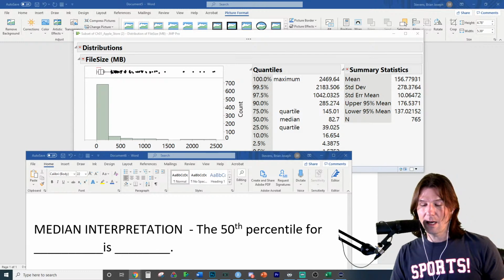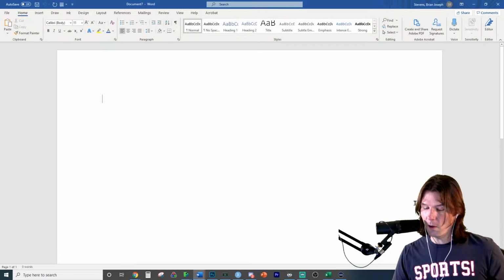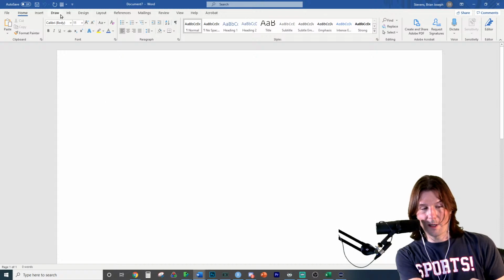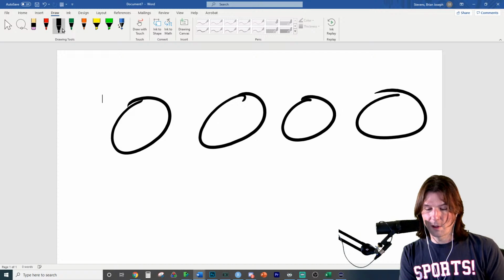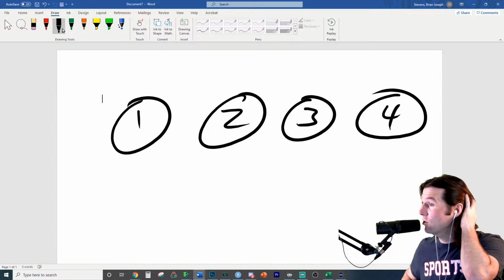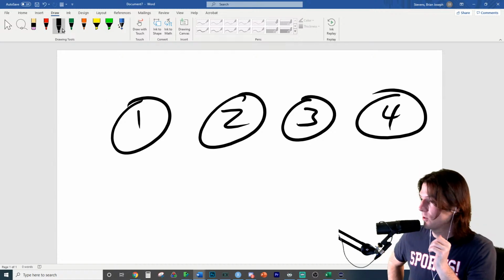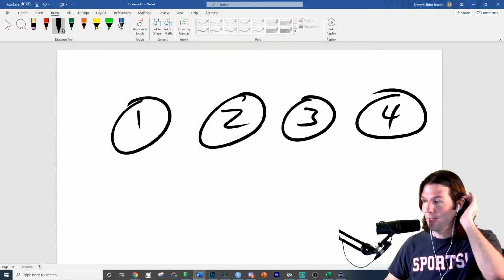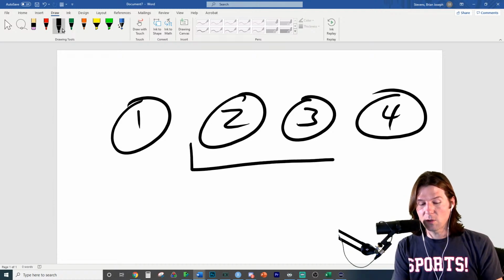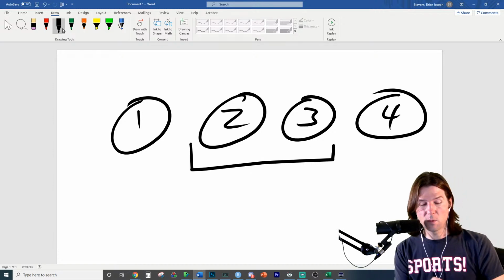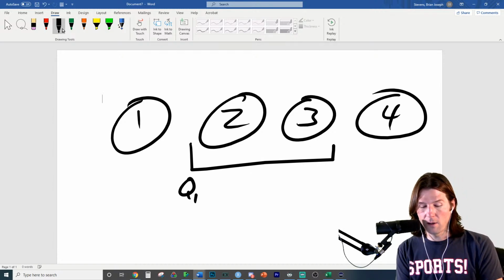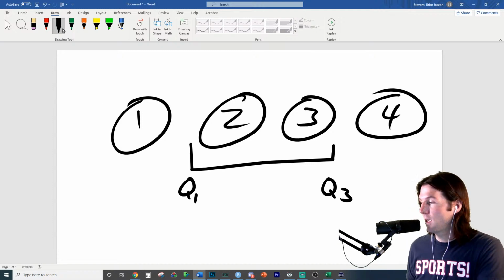I want to break down what the IQR stands for. The IQR stands for the interquartile range. When you hear the interquarters, which of these quarters are the interquarters? Which quarters right here are the interquarters? 2 and 3. So considering that these are quarters, the IQR is the range of the what? Because this is where Q1 is, or Q1 goes right up to there. Here's where Q3 is. So the IQR represents the range of the what?